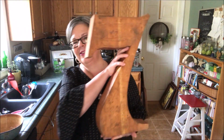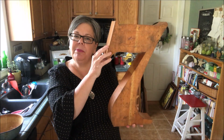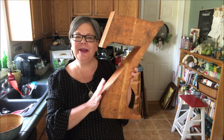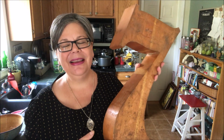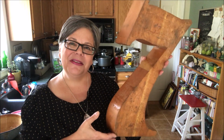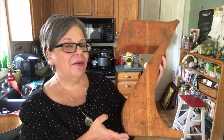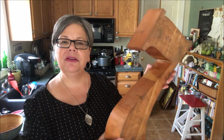is this incredible number 7. I bought this at a shop that had a number of items from a company that made styrofoam advertising pieces. This is the 7 from Seagram's 7. And what's interesting about this is that in my family we consider 7 to be our family number because my husband and I were married on October 7th. Our kids were each born on the 7th of the month, and we live at number 7. So we love 7s, and my mother owned a liquor store for 40 years, so we're very familiar with Seagram 7. We bought this to keep. It cost $20, and if I were going to sell it, I would put $50 or $60 on that because it's just an amazing piece, solid wood, great design.